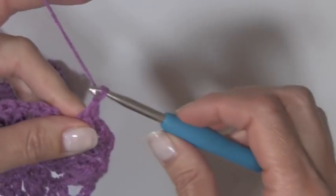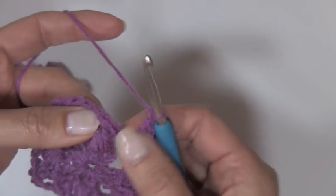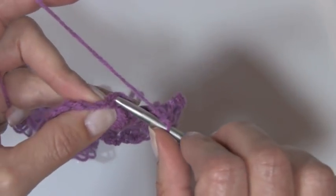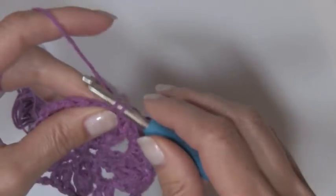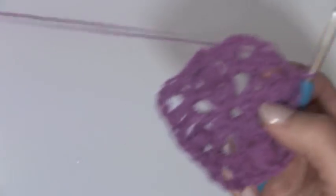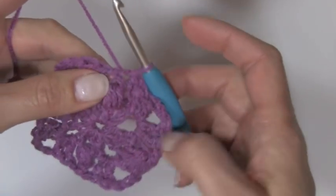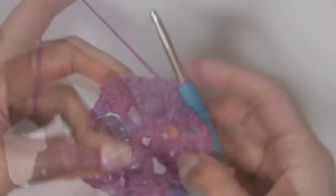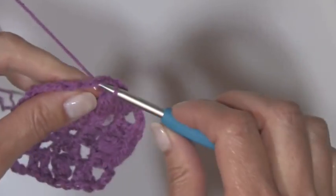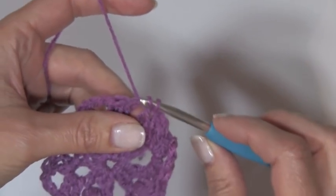Then I'm going to want to chain 1 and slip stitch to the top of that pineapple stitch. I'm going to bypass that chain 2 and actually work my slip stitch into the top of that pineapple stitch, so that when I go to do row 3, I am in the right place. For row 3, this is my repetition row, so this is the repeat from here on out.